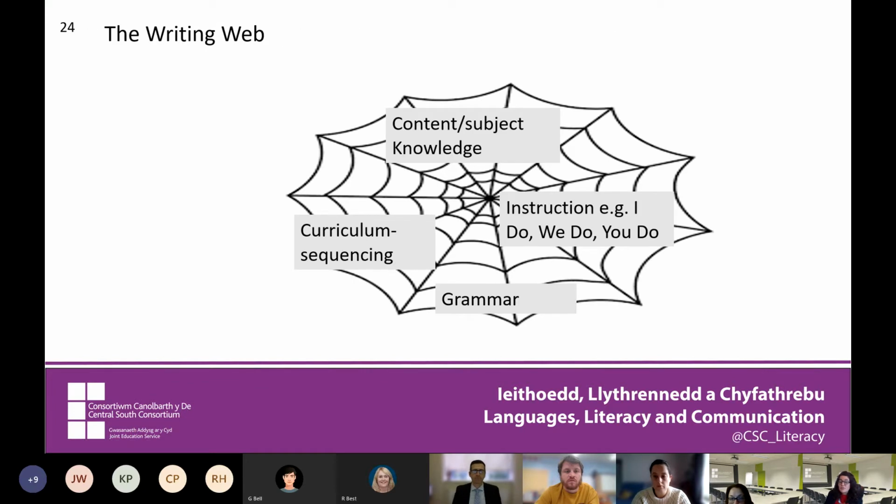So this is a visual representation, it's not very scientific, sorry, of what I think are the perfect conditions for effective writing. The diagram means that I cannot simply explain how to teach a sentence or what constitutes a sentence or what the concept of I do, we do, you do is. I can't show you an example isolated from the content or curriculum planning. It's all got to work together. And I suppose the spider would be the pupil happily going about and sampling all of these different parts of the process, all of the whole picture together. Anyway, let me show you some practical examples.